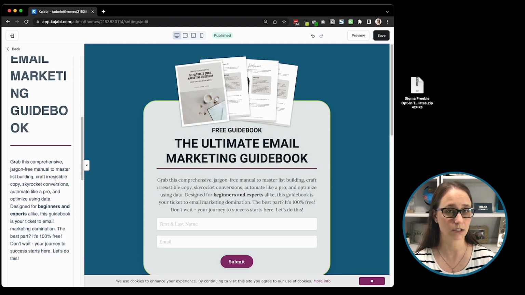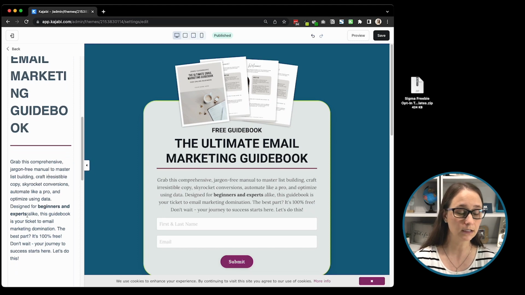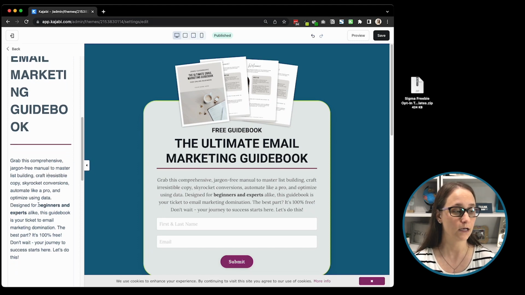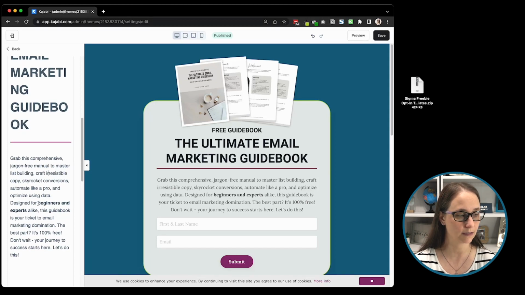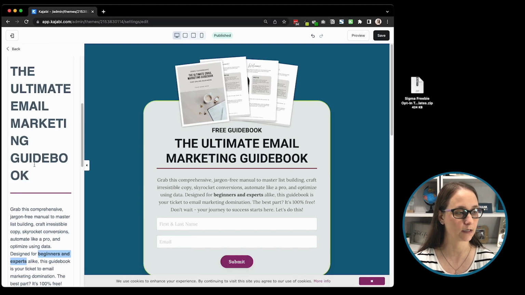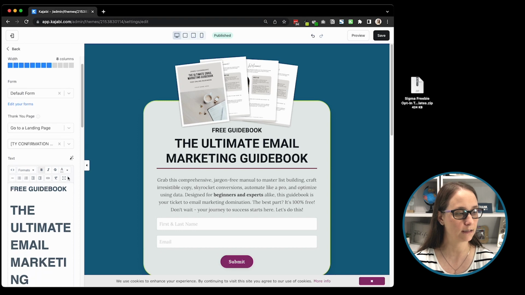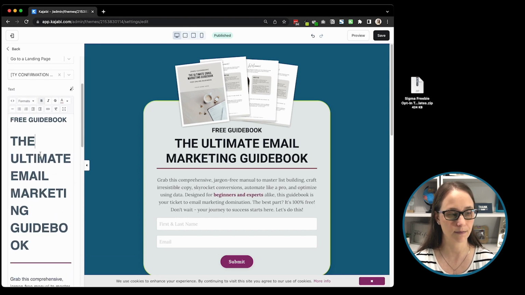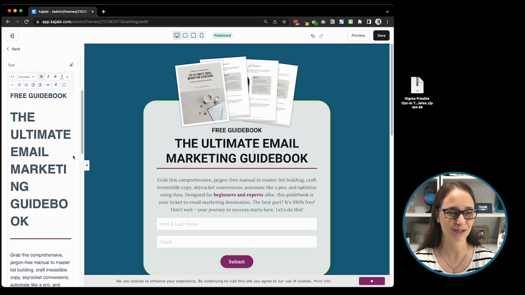If you wanted to change the text color and you just want to change it for this one part and not for the whole page, then you can just highlight the part that you want to change. So let's say we want to change beginners and expert to be a different color. I'll highlight it, come up here to my text colors, and we can go ahead and select a color, and there it is, and now it pops out nice. That's if that's what I want for the styling. You're going to have to decide what you want to do to style your page. So that's just pretty basic there.